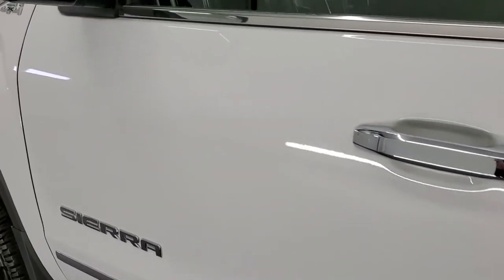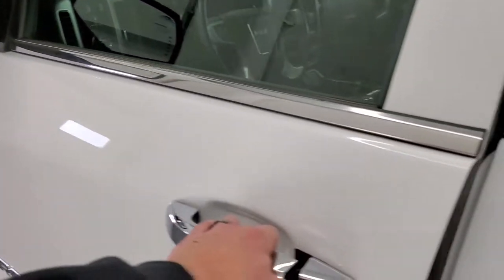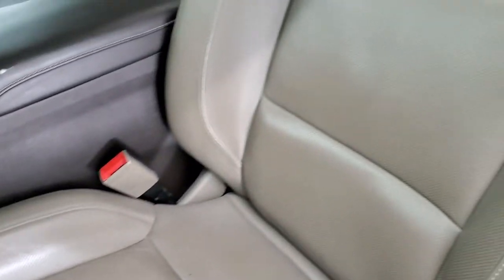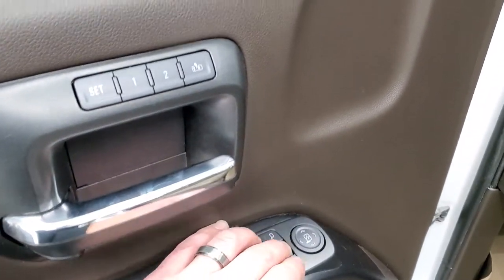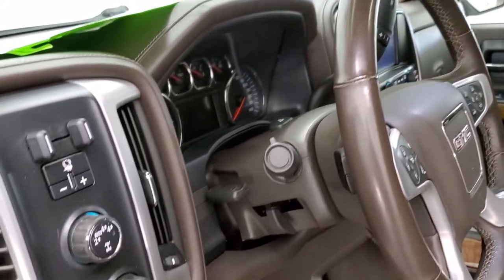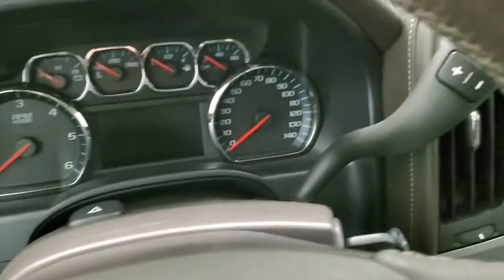No dents or dings on the doors. You get the built-in directional signals and heated mirrors, as well as the driver side blind spot mirror. Inside, the SLT package gives you a tan leather interior — there are no rips or tears on these seats. Both front seats are heated and cooled. There's a very nice set of WeatherTech floor mats throughout, power windows, power locks, power mirrors, and memory driver's seat. The mirrors do power fold in. It also has the factory brake controller, trailer brake, four-wheel drive, and auto headlamps.